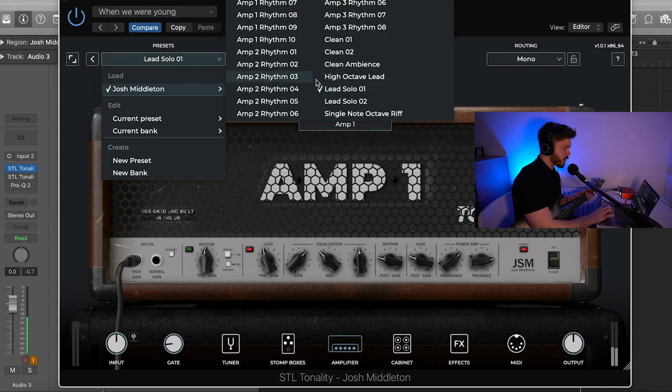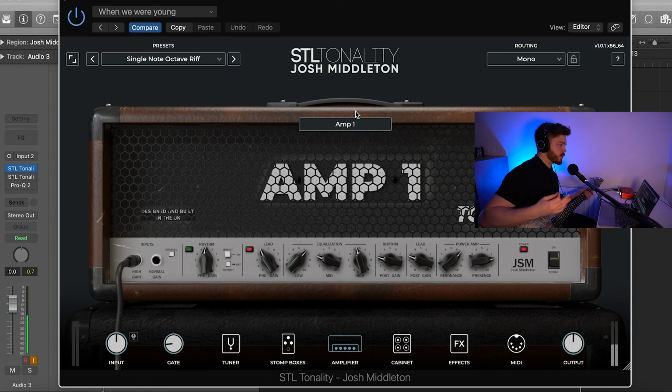Sounds pretty cool. And here you've got a single note octave riff, because Josh uses these a lot to thicken the sound.